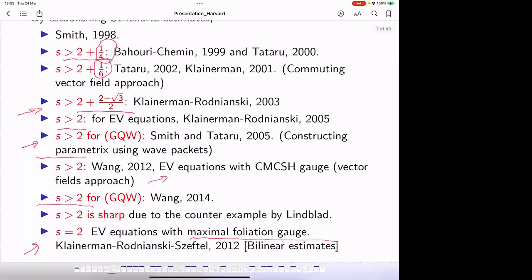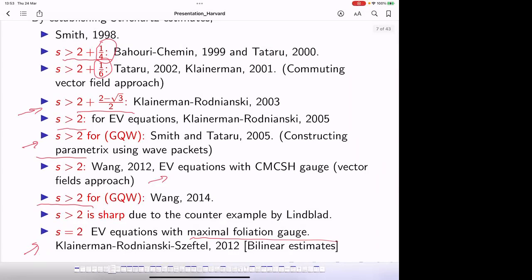I can't tell, because you need to look at the equation itself. It still depends strictly on the right hand side, whether it has the null form condition. It has a shift, but it's still possible, because the shift itself is not a very hard thing. It's like elliptic, you can control it. Exactly, but it may break the structure in some sense. You never know. At the s equals 2 level, there's probably hope.